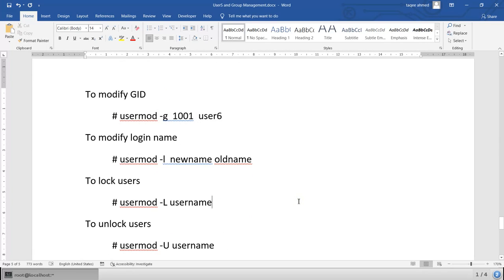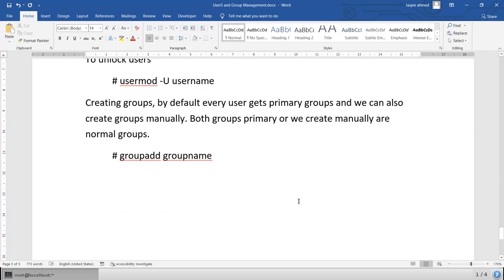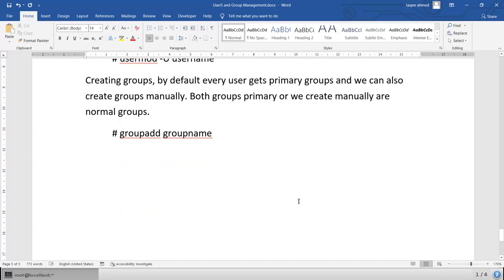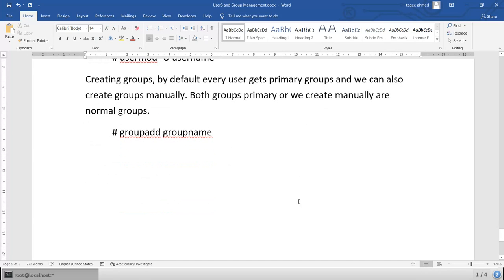So if the user already has a primary group, you can change it to this new group, or if it is not there, then you can create the user with the useradd command and use this group as the primary group for those users. So either way we can make this group a primary group for different users. Now if we want to make this group a secondary group for different users, that means we want to add user members in this group, either primary or secondary.